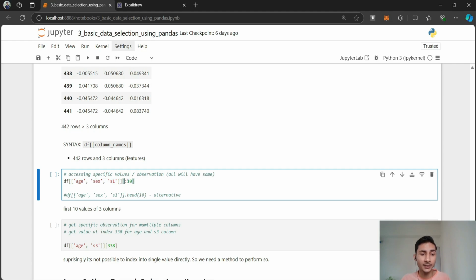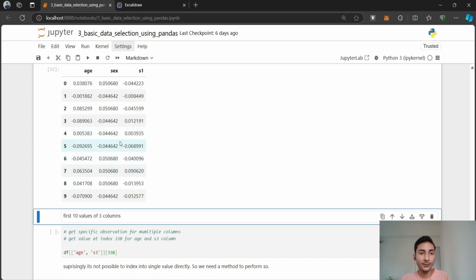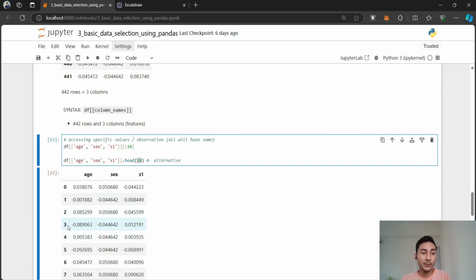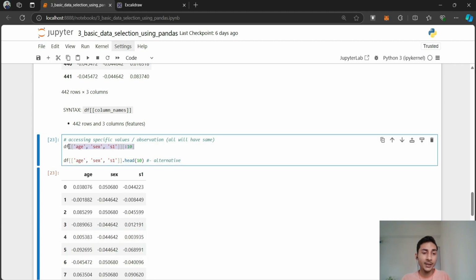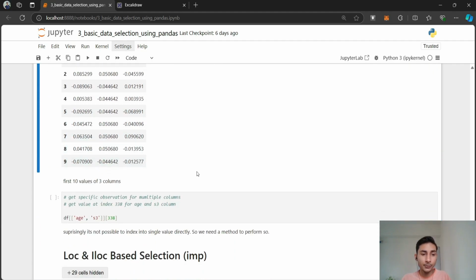This is for the start index. So all the values that are present before the 10th row index will be printed. So this is very useful. Now I want to get a value from 3 to 6 only. How will you do that? For that you need to use this indexing, and let me show you how to use that.